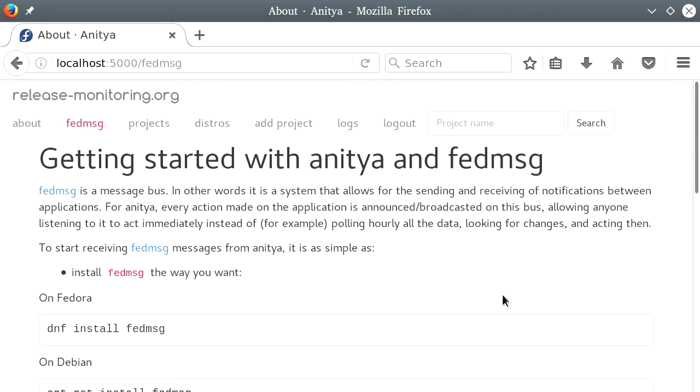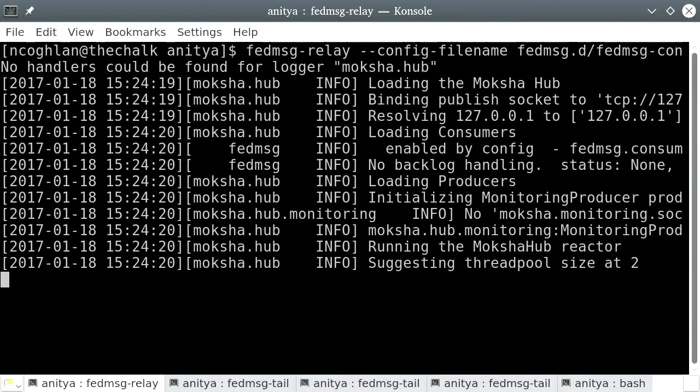As I was saying, one of the key points here is about getting event notifications. The about page basically aims to tell you here is how to subscribe to the automated events, rather than here's how to click around in the web UI. We'll have some more on that later. And in fact, that is the next step. What you basically have is your publishers over a federated message bus. It's designed to be open access, so you don't need special credentials to log in. You can connect to the service and just listen for events and do whatever you want.